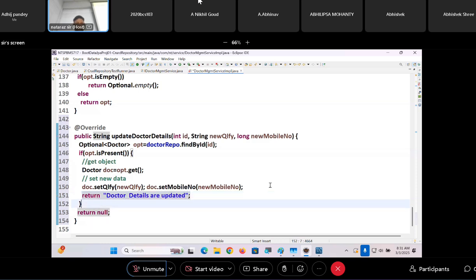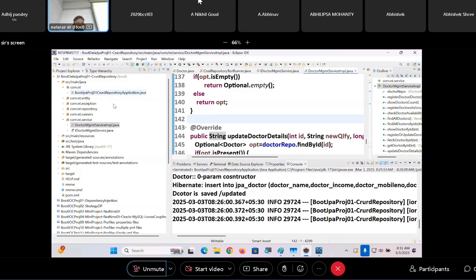Here, what is the message? Doctor not found for updation. Doctor is not found for update. This is not full object modification; it's definitely a partial object modification only, boss.